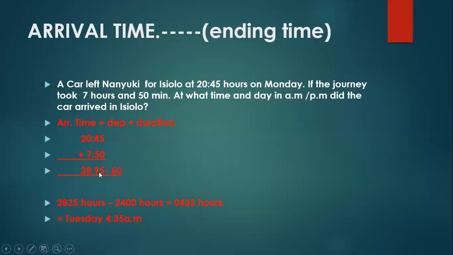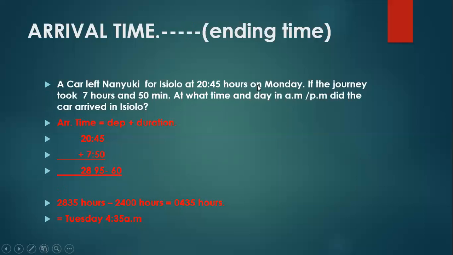And then all of you know that 1 hour is equal to 60 minutes, so I need to subtract here minus 60. I will remain with 35, and then I carry 1 hour. So I'll get 28:35 hours. And remember, one day is 24 hours. So I need to subtract.